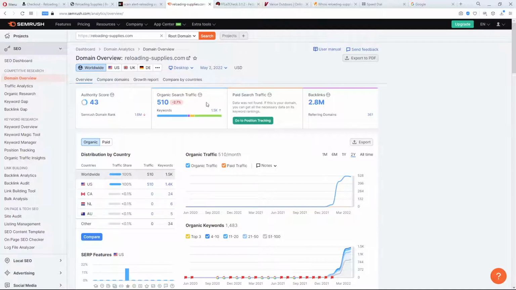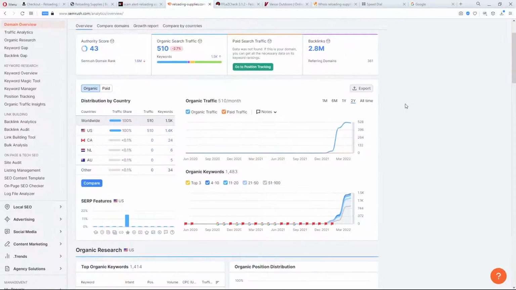It's a domain overview. It has 510 searches a month. And the reason it does is it has 2.8 million backlinks in 6 months. So that's several hundred thousand a month. Not very organic. Seems fake. Seems like they're either buying links or tricking links or something else worse. But I haven't researched this one in depth, so I won't say anything else.